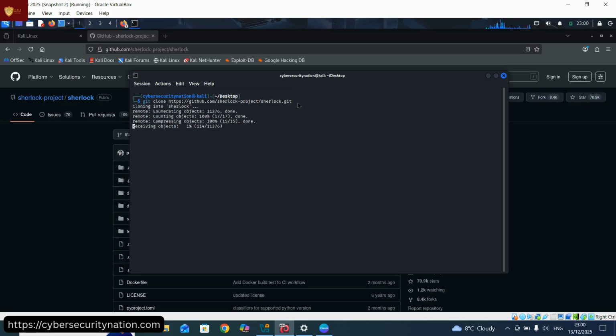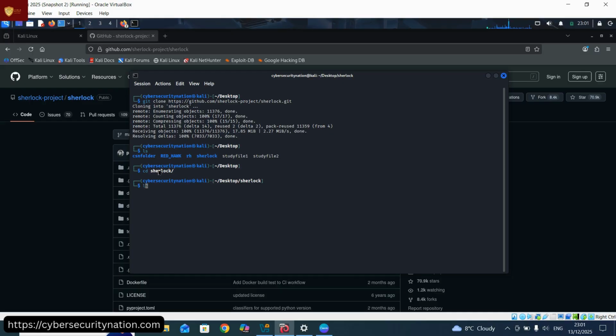Press the enter key to complete the download. You can list files to see. I see the folder, the directory, Sherlock. So you can navigate to the Sherlock directory, list files. We're in the directory called Sherlock.